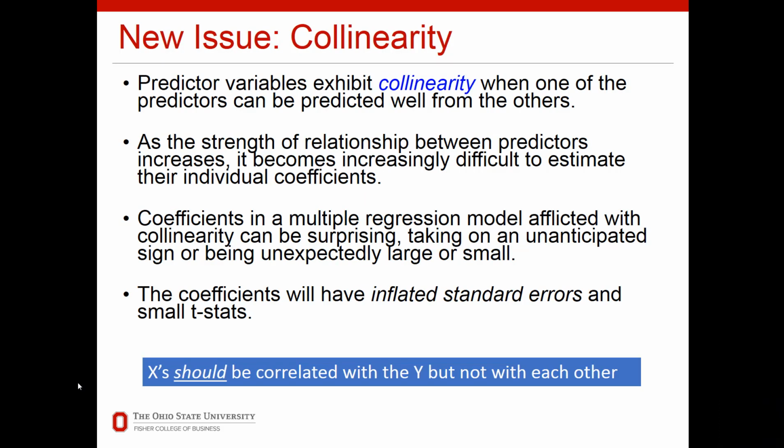The first issue that we're talking about is called multicollinearity or collinearity. And this is actually one of the oddest, or probably the most difficult, differences between the two. Essentially, collinearity means that my predictors, the x variables, can be predicted well from each other, from the other predictors. And that actually causes some problems in our model.